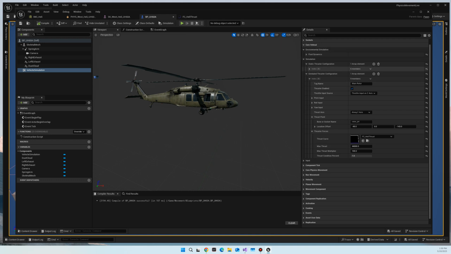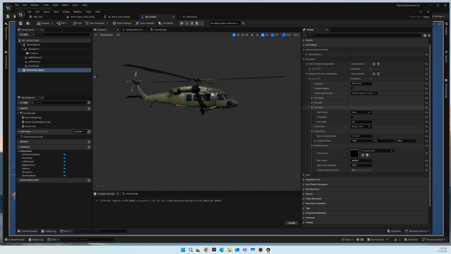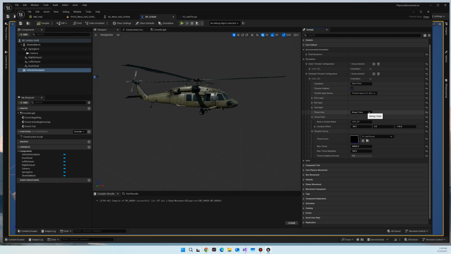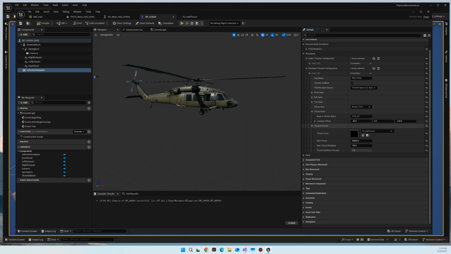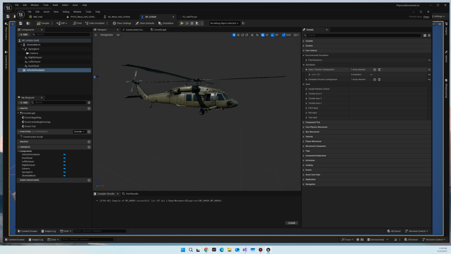All right, so let me just do a quick check. So again, pitch is set up, roll is set up, nothing on yaw. We're on the right axis, taking the right inputs. We're at the right place. We have the curve with the multiplier, 100% condition. Okay, so that's our gimbal system set up. So now let's go ahead and set up our inputs.